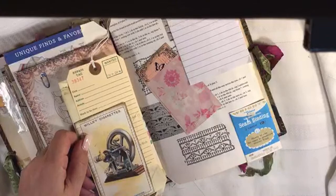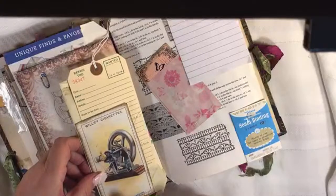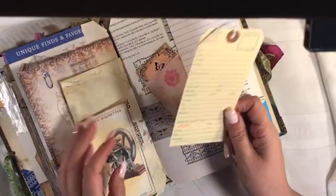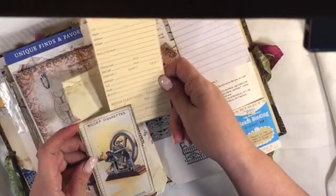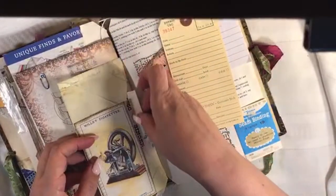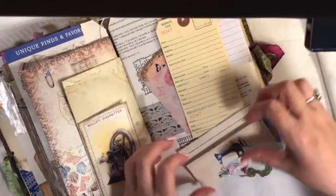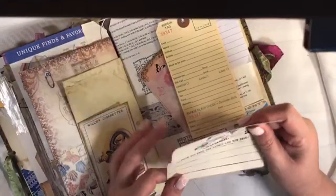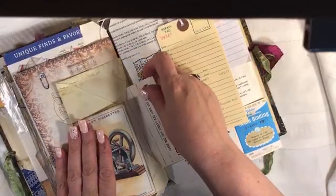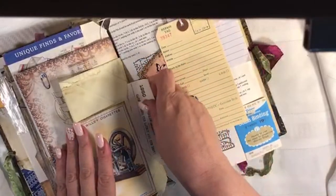And here's an old Howe sewing machine with a plain repair tag that I used a minute ago. I tucked it in so you can have fun with that. And then inside here it has one of Daisy's cute places to write. The Singer ad. That's cute.